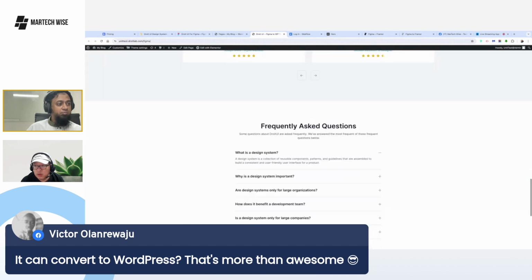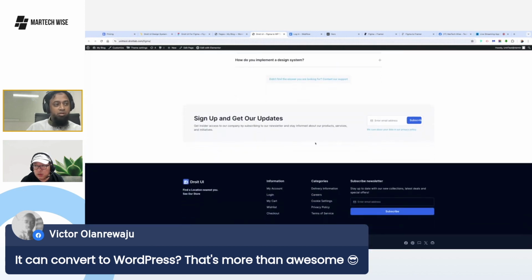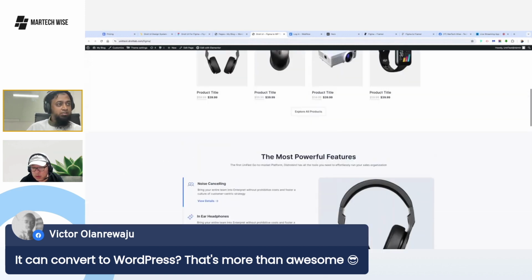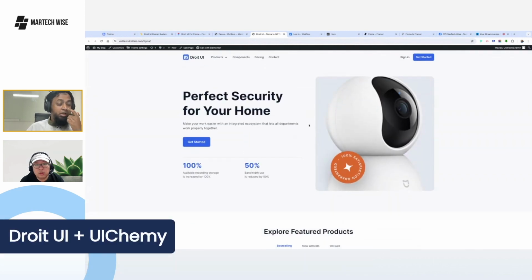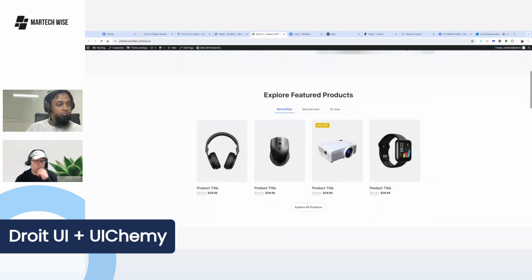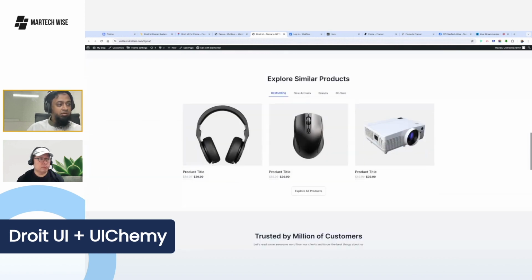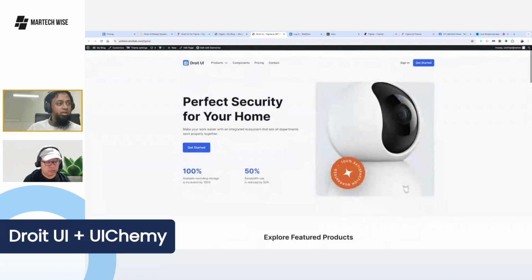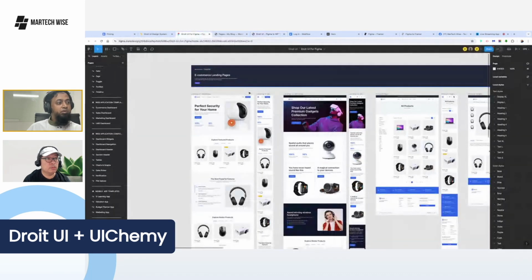This is a converted WordPress page. I'm telling this to Victor and all others, just check. This is the converted page, converted using WordPress, that UI Chemi plugin. So yes, you can convert it to WordPress.